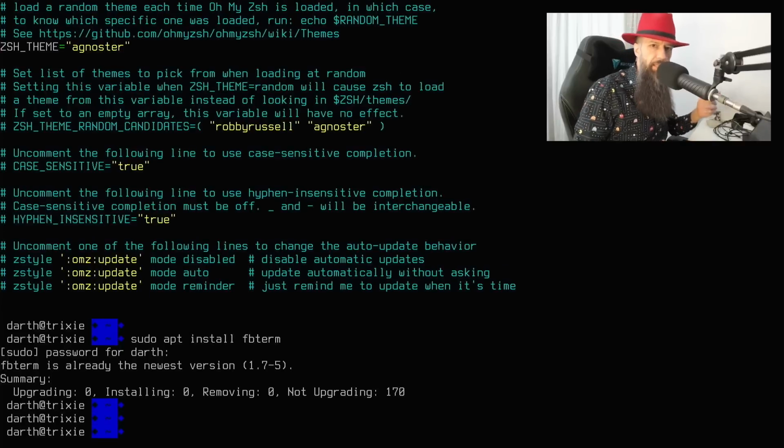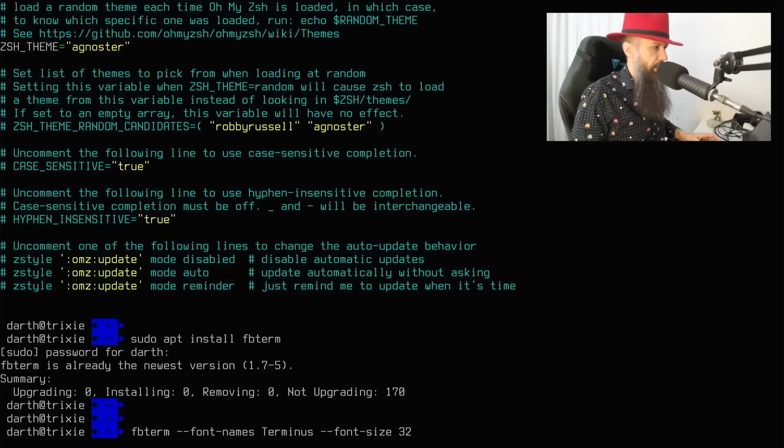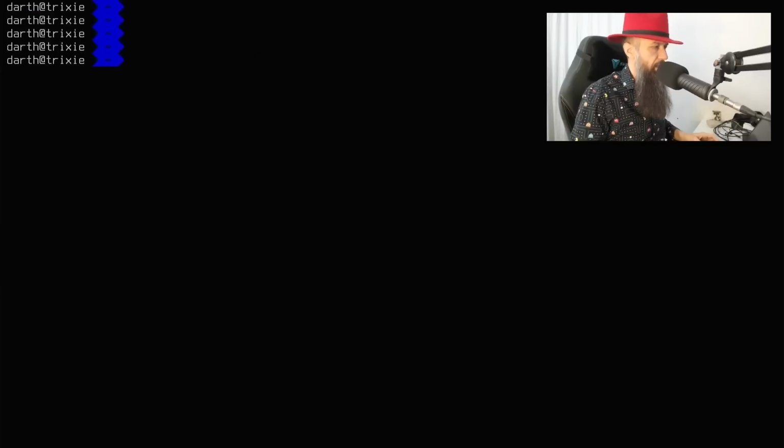So just go ahead and start it from your TTY console, right? We are currently in TTY 3. Okay, I have already prepared the command to launch it, and I wish to launch it with the same font and the same size that I'm using right now in the regular text console, right? So in theory, you should not be able to notice anything that has changed, right? But do pay attention to my blue prompt. Okay, now my blue prompt is properly functioning, right?